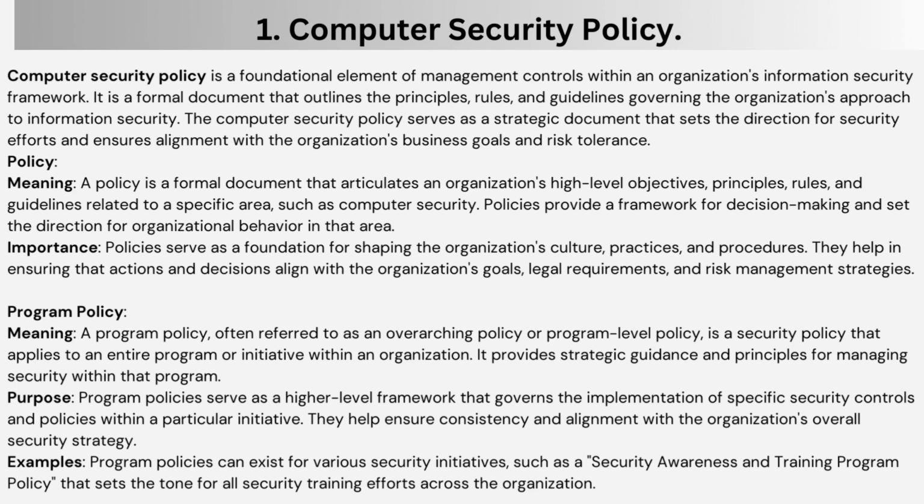I'm going to explain the meaning of program policy. We've already seen the meaning of policy and its importance. A program policy, often referred to as an overarching policy or program level policy, is a security policy that applies to an entire program or initiative within an organization. It provides strategic guidance and principles for managing security within that program.